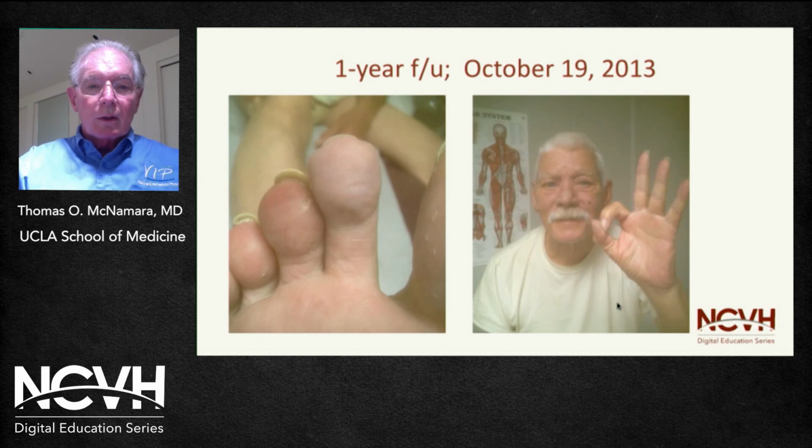So this is a year follow-up on that first patient. This was actually the toe that had been blue. You can see there's no skin loss whatsoever. And if anything, it's a bit hyperemic in this single image. So he had remained pain-free and had not had a recurrence of claudication.